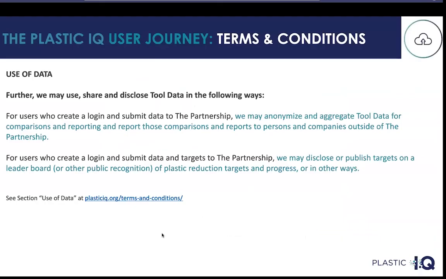When you choose to submit targets, you are also choosing to submit data to the recycling partnership. In summary, we will only share aggregate metrics for all companies that have submitted strategies, and only if there are enough companies to ensure that all data is anonymous. We will use the submitted data to publish the impact of the tool and encourage other companies to use it too.